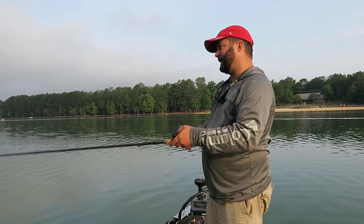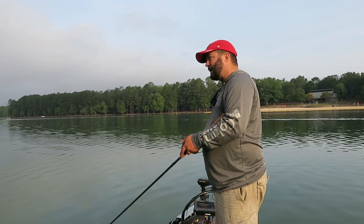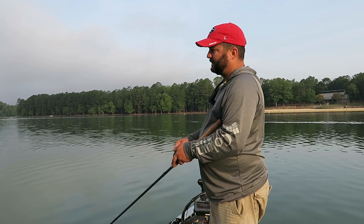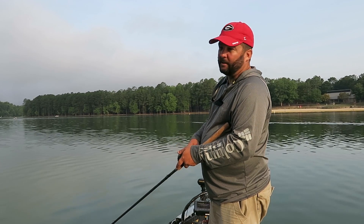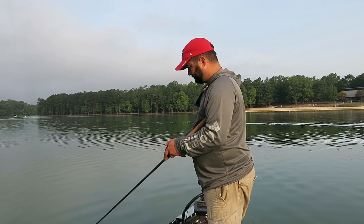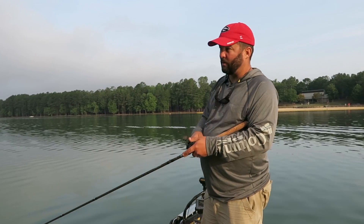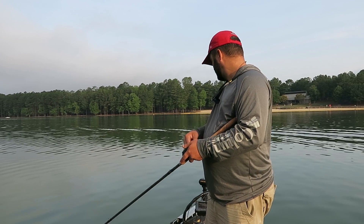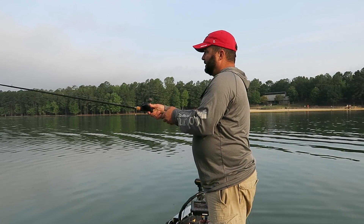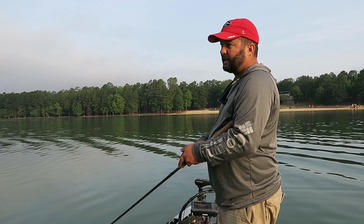With a crankbait it's important to know the depth. That's why I like the XDs from Strike King and the DTs — I know exactly what depth they dive at, pretty consistent with the line I'm on. You want to bang into things at that depth or less. I'm throwing it out into about two and a half feet of water, sitting in five feet, with a bunch of junk on the bottom. The goal is to bump anything I can — if a bass is close to it and you bump it, it causes that reaction strike.